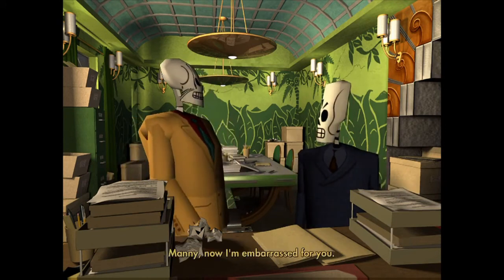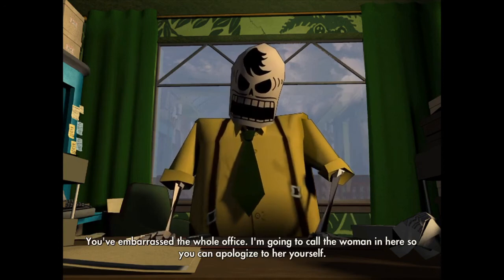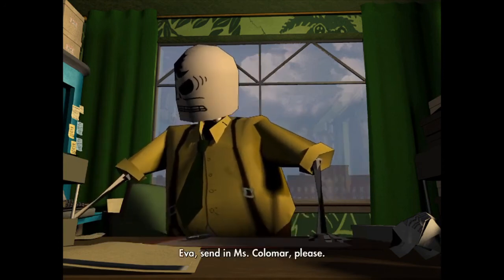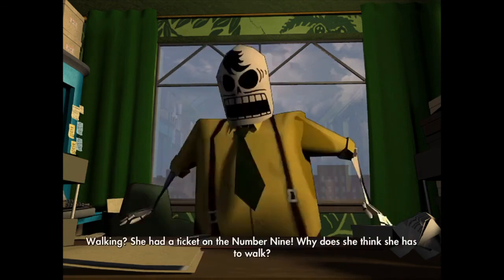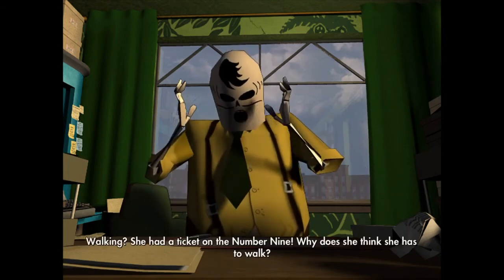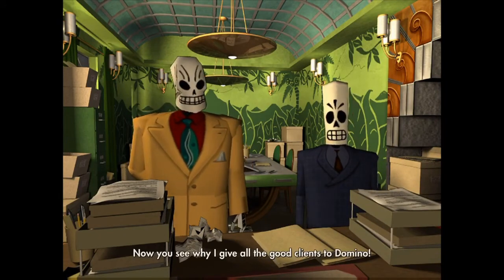Manny, now I'm embarrassed for you. You've embarrassed the whole office. I'm going to call the woman in here so you can apologize to her yourself. Ava, send in Ms. Colomar, please. She left about 15 minutes ago, sir. She said she had a long walk ahead of her and she wanted to get started. Walking? She had a ticket on the number 9! Why does she think she has to walk? That's the best package I could find for her. Now you see why I give all the good clients to Domino!